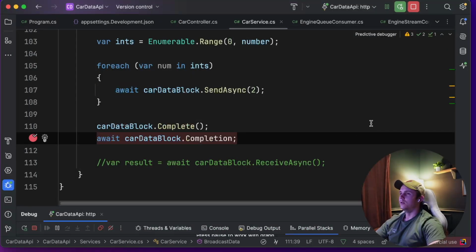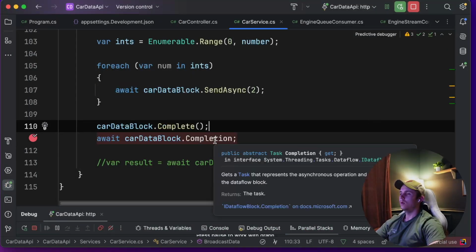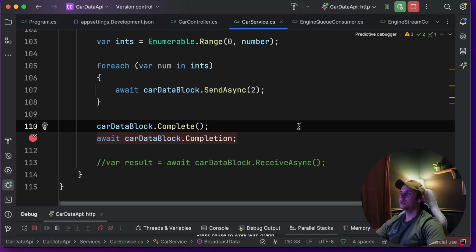What we need to do is when you await completion, right? We push data through the pipeline, and this is where you have to think about it basically in the reverse of how you typically think about interacting with just standard MVC style .NET code.